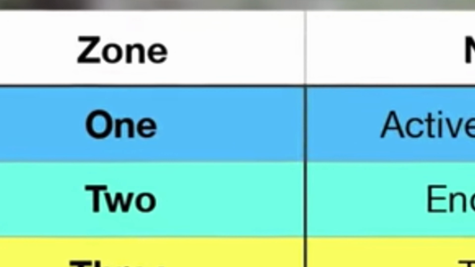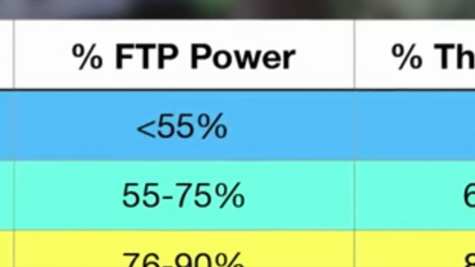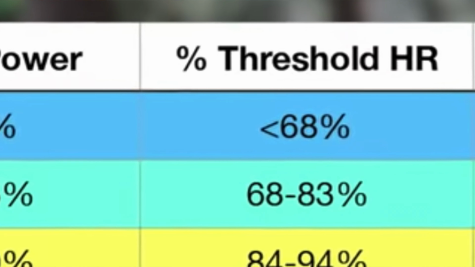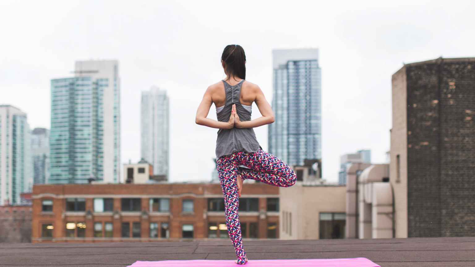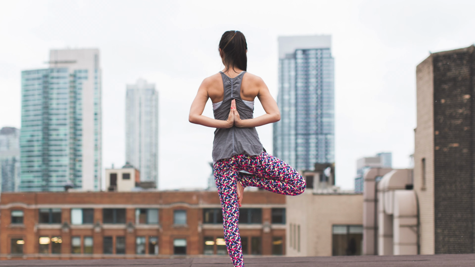I'm going to start with the most common two zones, and that's the active recovery zone and the endurance or base endurance zone. Zone 1, known as active recovery. The goal of this zone is just what the title implies. You can exercise at a low intensity, allowing your body to recover from harder training sessions and loads. When a rider says they're going out for an easy spin or a light pedal, it usually implies they will be in this zone. There is definitely no heavy breathing in this zone, no physiological adaptations occurring while you're in this zone.